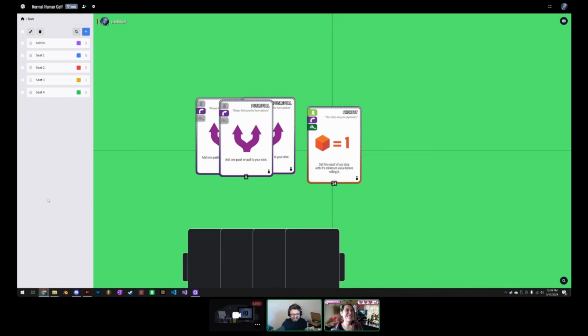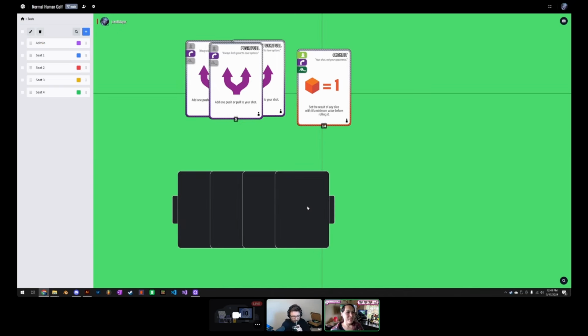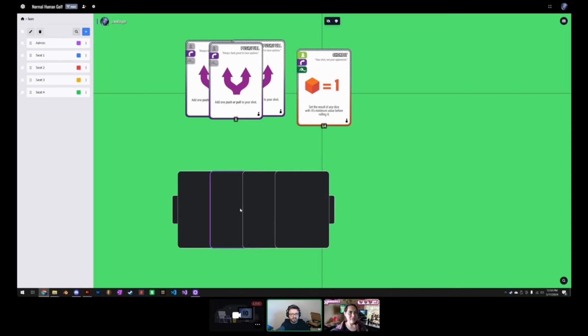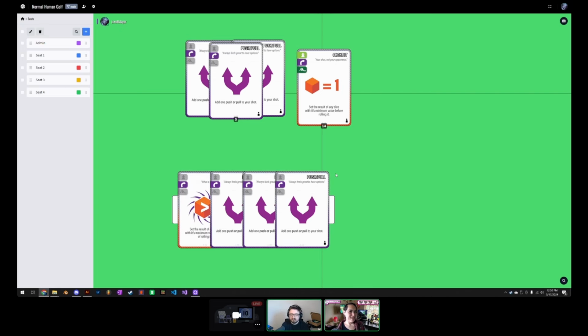So now that you've switched seats, the hand is hidden. And if you want to change seats again, you could click on your name and click that little button. That one will let you leave your seat and then join a different seat. Gotcha. So now that I'm an admin, I still need to set it to allow seats. There we go.